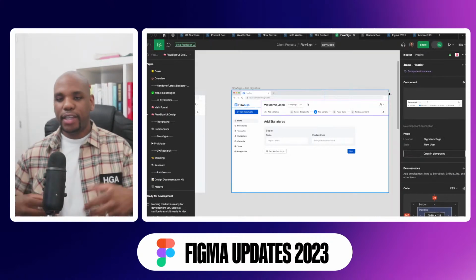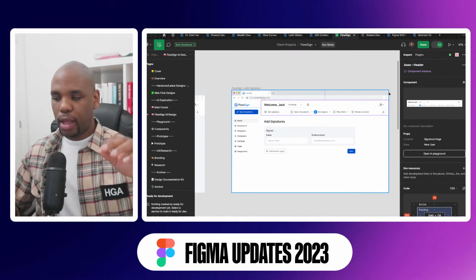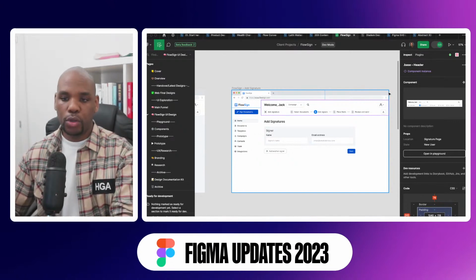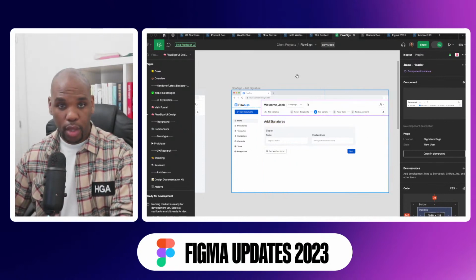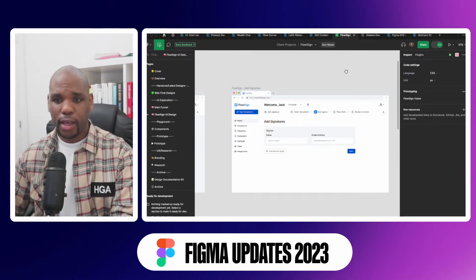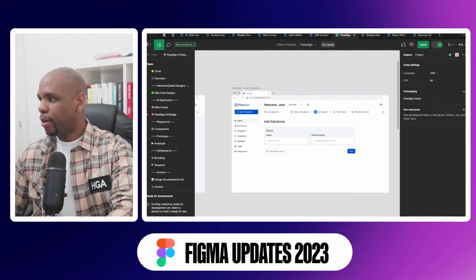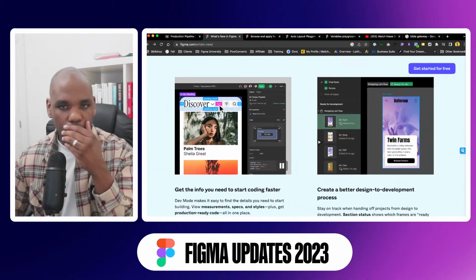So I really like how they've connected it closer to what you're doing as a designer. Let me just sharpen it up a little bit. And it's a really great way to get design and dev much closer together. So fundamentally, this is going to be a super great new update for designers. There's a few more I wanted to talk about, but before I actually go into that, let me just make sure that I'm touching on all of their updates.